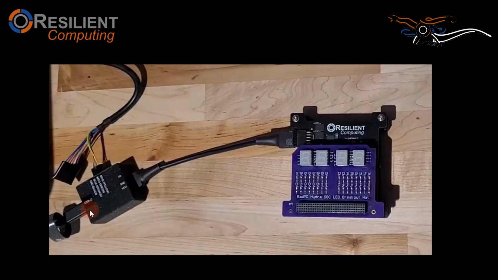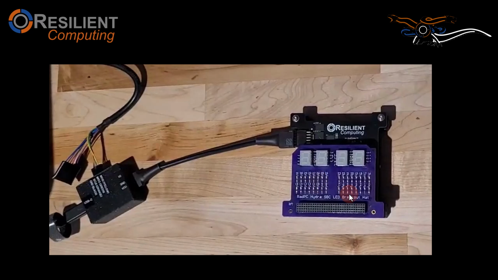So one port is just going to be a USB-C for power that you can plug into a computer or a wall wart. And then you're going to have a second port right here that goes to an FTDI SPI cable. Everything is in the box, but this cable right here is how you actually download your software executables that then get placed into the RadPC memory or the Hydra board memory, so that when your FPGA boots up and then loads its first program, that's how you get it into the actual CPU.